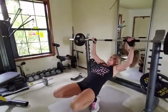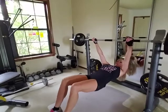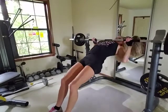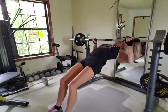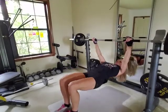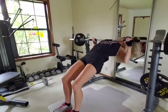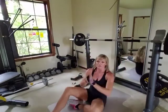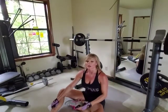Okay, so this time I'm going to do an overhand grip. Good. So now we're done with our second exercise. Now we're going to move into another push exercise, which is going to be flies. Now you have the option to do any type of flies you want. You can do cable flies, incline flies, flat bench flies, pec deck flies, but I'm going to do incline flies.